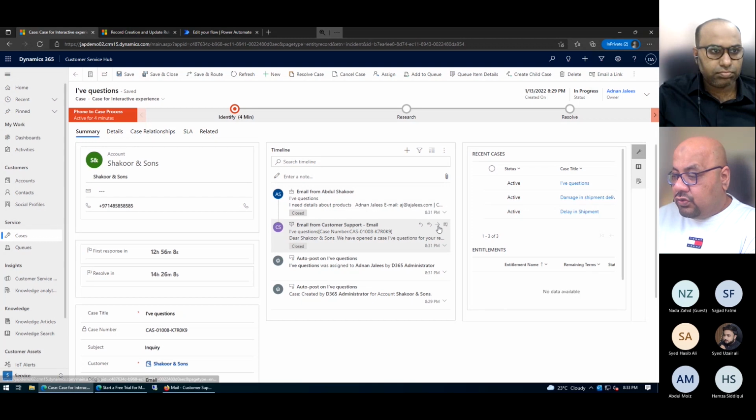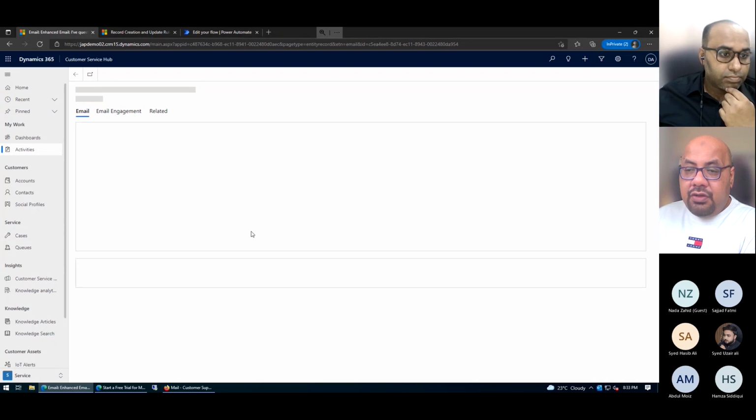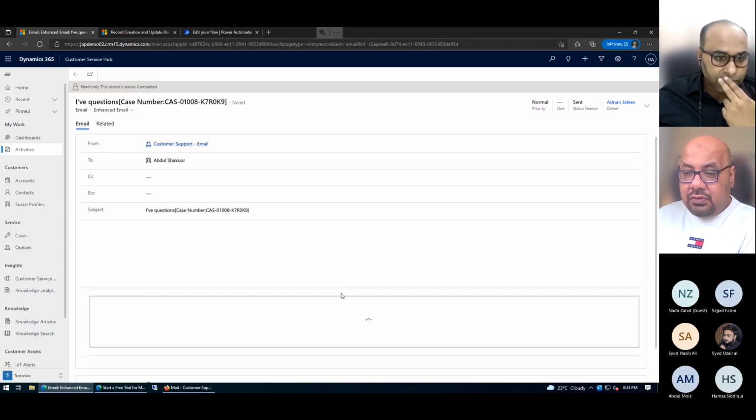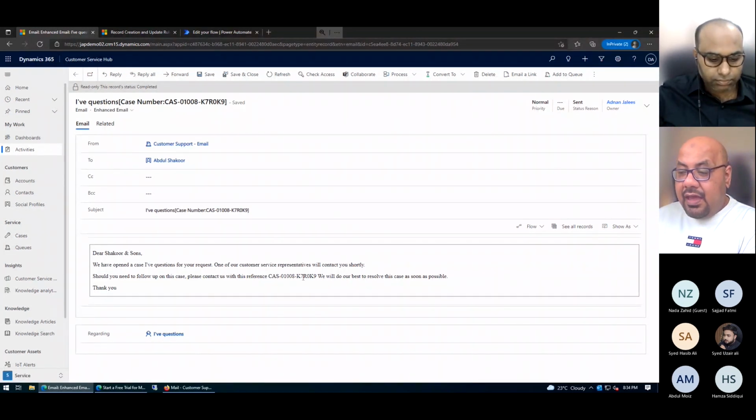So if I can show you from this particular point of view, you can see the system has replied back, or you can say sent the response to the customer. So the customer is already informed that the case is open. It's a dynamic email the system has sent, and every case is treated as a separate case number or unique number. So the system is also letting him know that this is your case number. It totally depends on what type of template you are going to define, whether it's a predefined or a configurable template that you are going to use here.